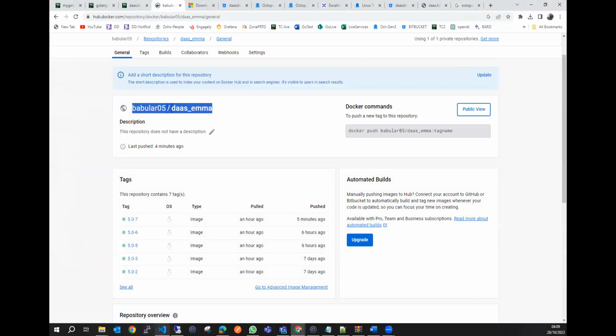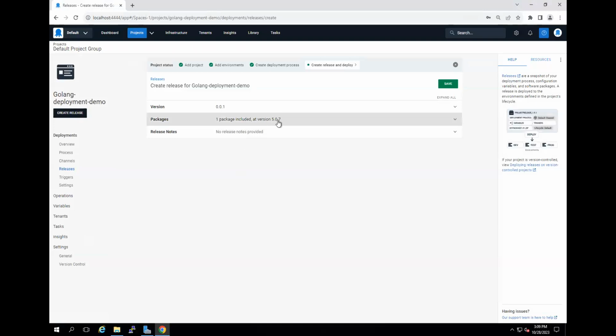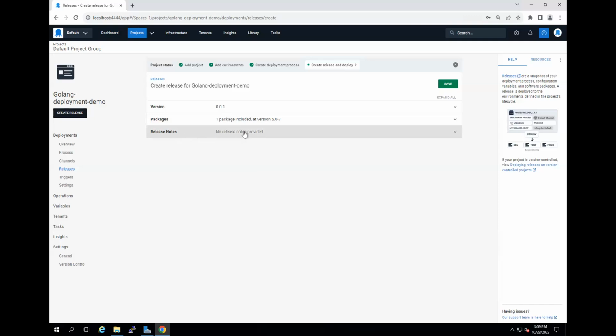So it will always deploy the latest for you. Then there are the release notes. You can enter the release notes here, the summary of what has changed in the release.